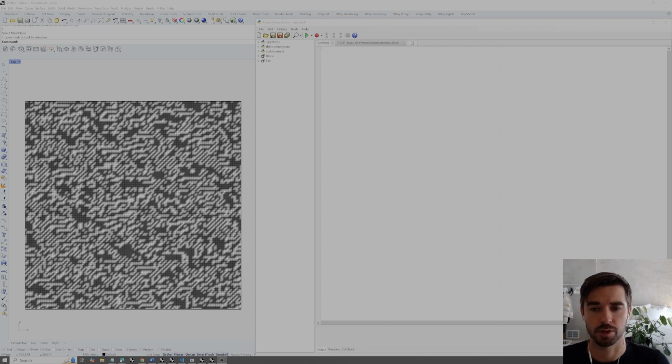a very similar structure to our 2D CA, which we're seeing visualized, or at least the initial state, visualized inside of Rhino via a mesh plane. But this time we're not going to use a mesh plane at all. We're going to rebuild that same structure using an array of points, a 2D grid of points.